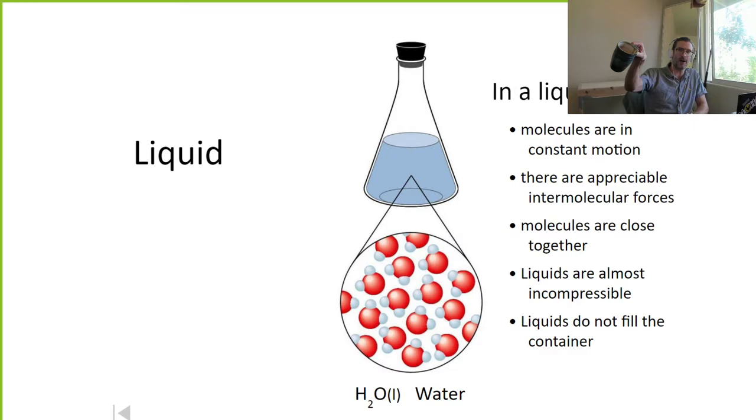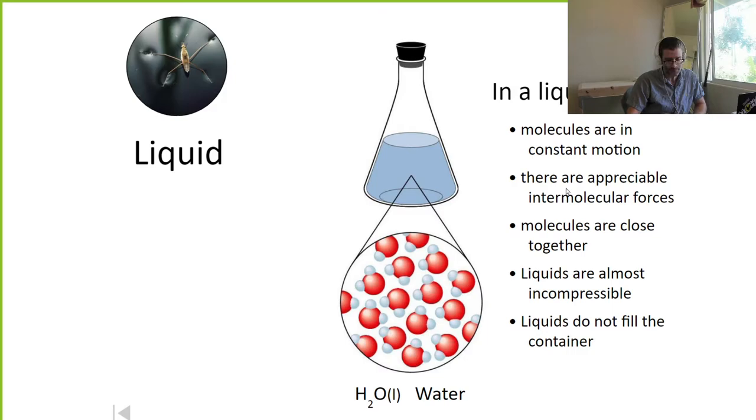Now, these intermolecular forces create something called surface tension, the tendency for the liquid to hold together, and also buoyancy. So the tendency for this water strider beetle to stay on top of the liquid is a result of those intermolecular forces. Interestingly enough, intermolecular forces are also what keep my coffee cup from plummeting through my desk when I set it down. It's just that the intermolecular forces are so strong that the thing is a solid instead of a liquid.